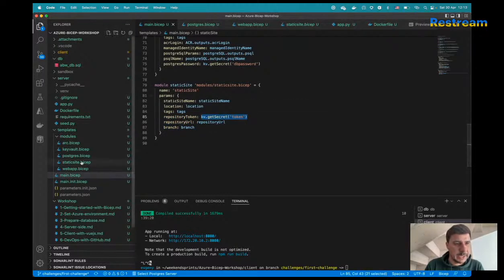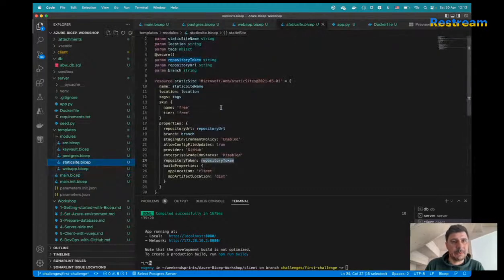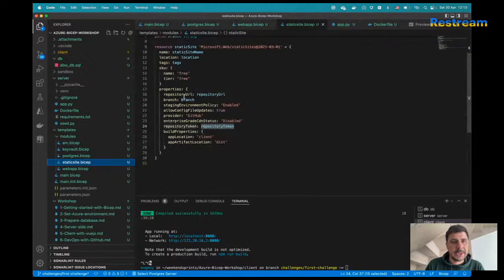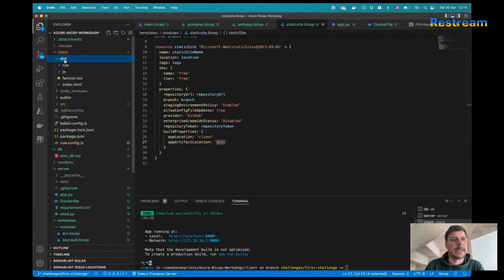because if we go further to the static site, we see that with additional parameters, I also specify the provider. So I can also use Azure DevOps, or I can choose other, or in this case, I selected GitHub. And I can also specify the repository token, and define some other things like where the application is. So in that repository, I have the application in the clients folder, and also the destination for the build, because when I do npm build for my VueJS, the content will be stored in my dist folder.